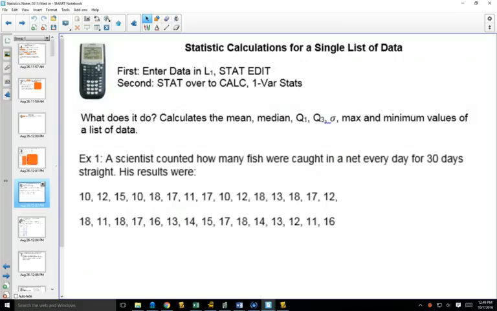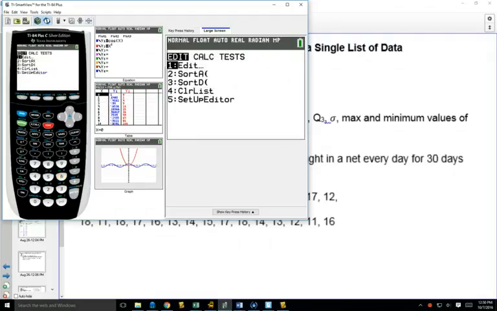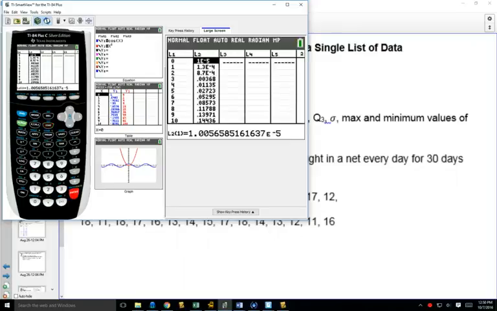So now we can look at our calculator, and our calculator can figure out a lot of stuff for us. It can figure out our mean, our median, it's going to find our standard deviation, our quartiles, our max and min values. So the first thing we're going to do is we're going to look at the data that we just had, and we're going to put this into our calculator. So we're going to go to our calculator. You're going to hit your stat button, and then go to edit. And depending on what we've done, you might have stuff stored in here.